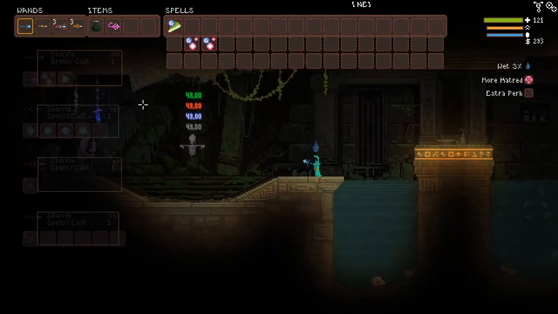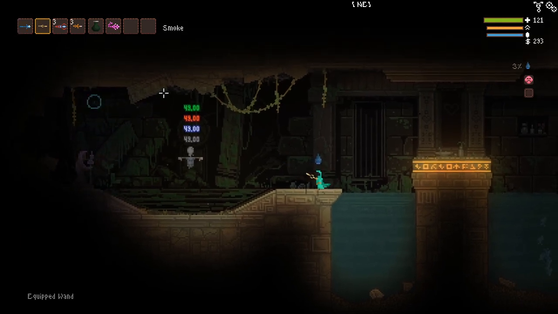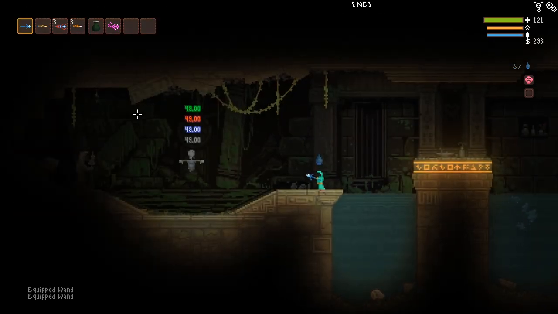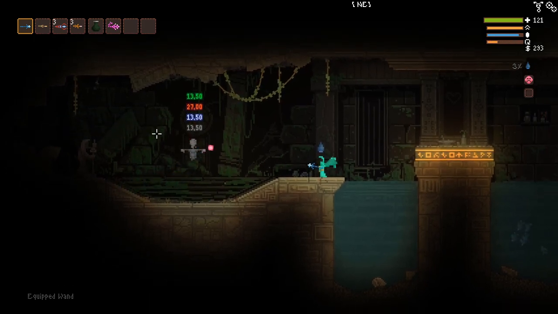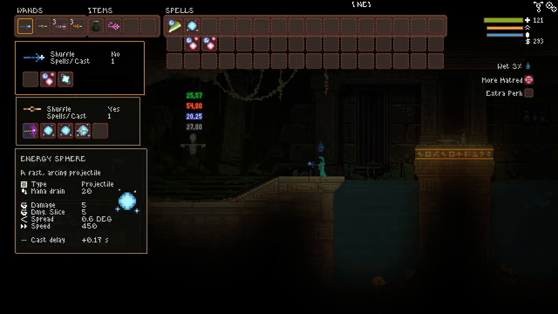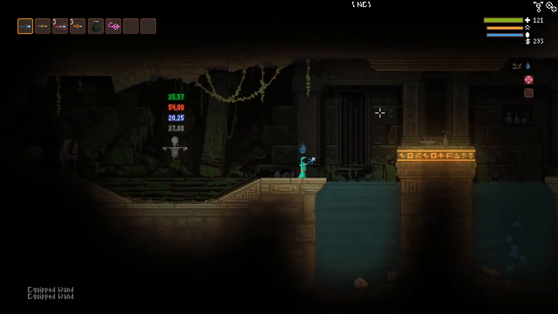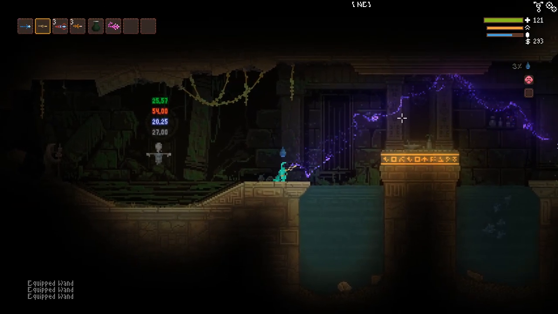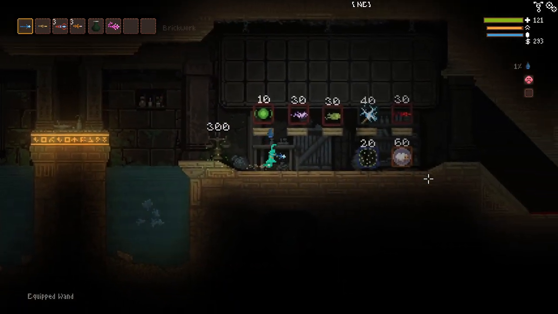Let's try that. Let's take off the energetic projectile. Let's put that on there. Wait, what? No, take that off. Oh, that's kind of cool. I kind of like that. Okay, let's go with that. Then here, let's just stick a bunch of these on. And we can try that out. Yeah. That kind of works out, right? Let's give that a go.